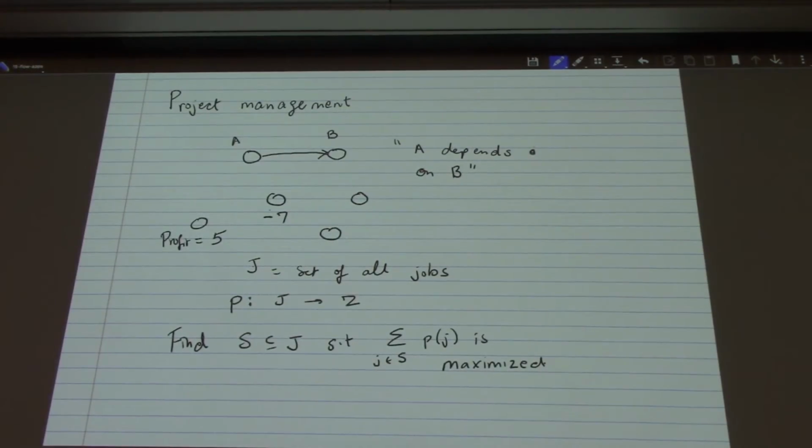And so, anyone else have any thoughts on which way to go here so far, based on what you've been saying? So, yeah. I was just going to say, flow to me suggests like we have some limited number of water flowing through the pipes or something. And here we're assuming our workforce is unlimited in the sense that we can do as many jobs as we have to. So you're still leaning towards the cut formulation, even though you don't want to deal with the max problem. Right, leaning towards that. You're leaning towards it, okay.